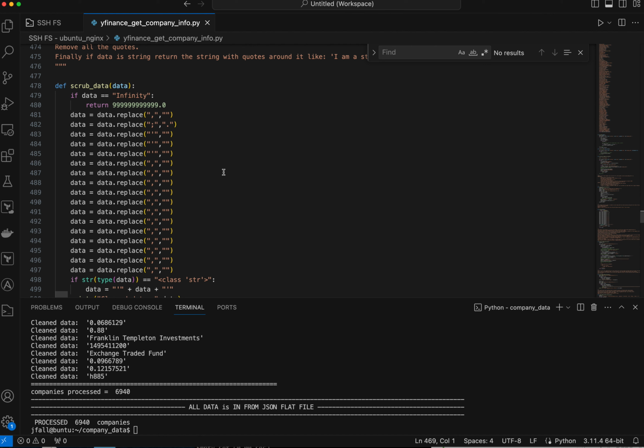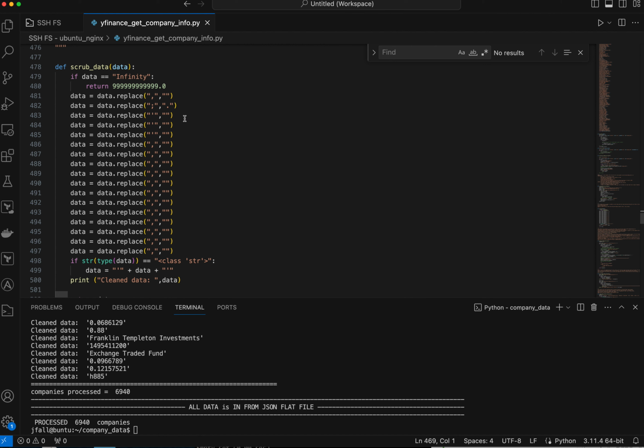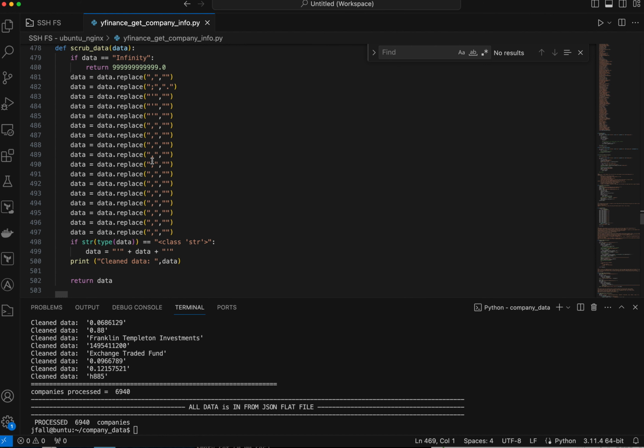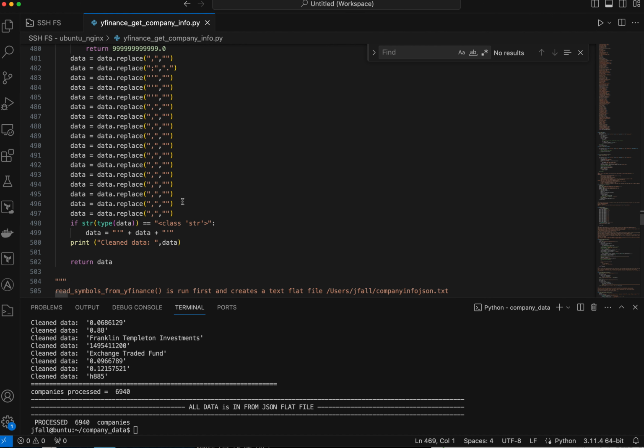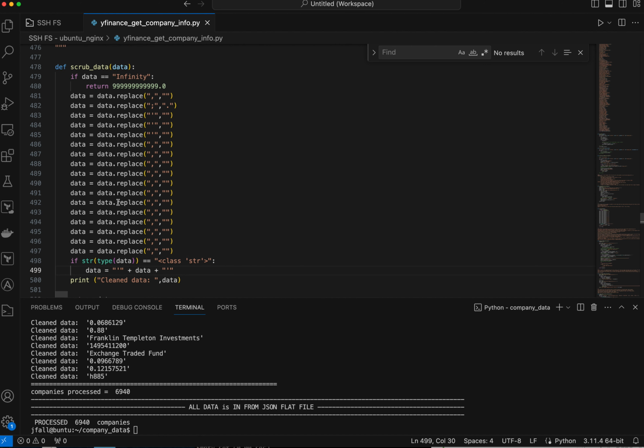It has to have no commas. So I wipe all the commas out, I take out semicolons, all that stuff, because that means something also to MySQL. Basically I figure out if it's a string, I wrap a string in single quotes, and if it's not a string, it's an integer, or a float, and I return that. And that's what the scrubber does.